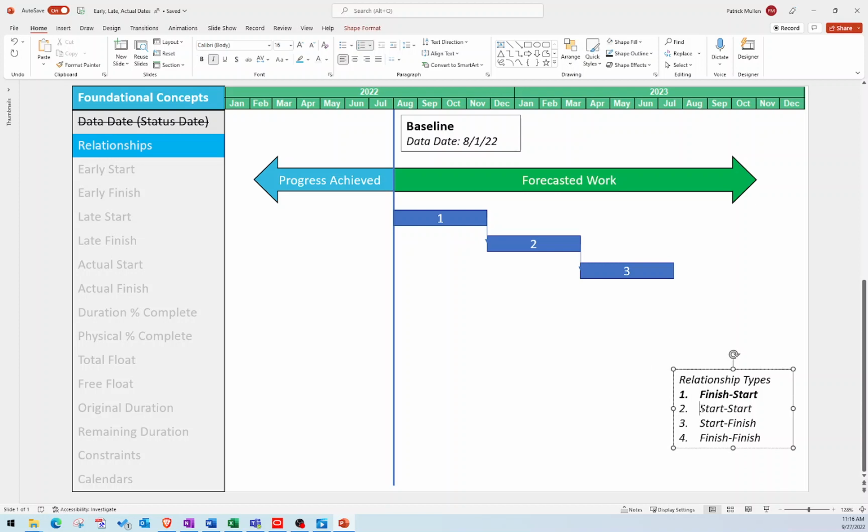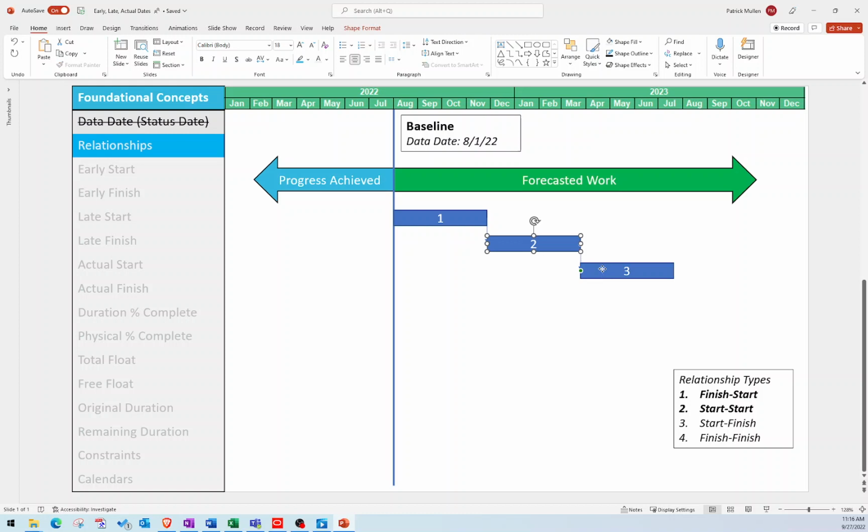Now, if we talk about a start to start relationship, that simply means that the predecessor, which is simply the activity before the next one. There's predecessors and successors. So activity 1 is a predecessor to activity 2, and it's tied together right now using a finish to start relationship. Okay, so if we change this to a start to start, so we say activity 1 is a start to start relationship with activity 2, you can guess what that means.